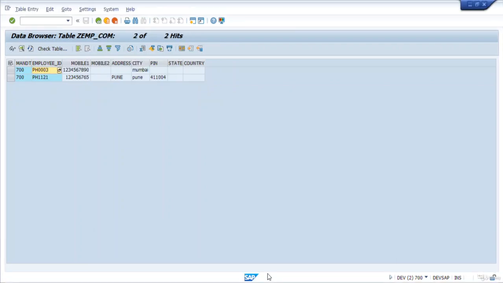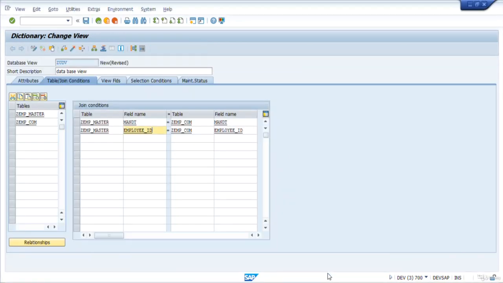This is a mandatory requirement: same data type and same length. Your field name can be different, but data type and length must be the same. So this defines the join condition, how the tables are linked. We can also add multiple tables in the link.